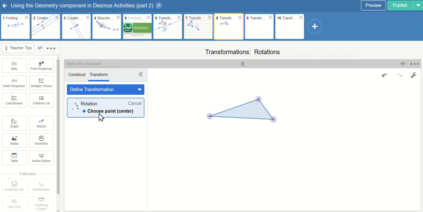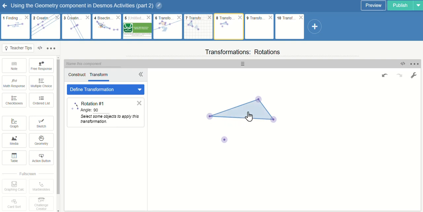Where am I going to be rotating this around? So I can drop this point wherever I want. So maybe I might want to locate it here. And then I can choose the angle in degrees. It can't be changed to radians. It has to be degrees. And I can choose what angle I want to rotate. So let's say I keep 90 in here just as the default.